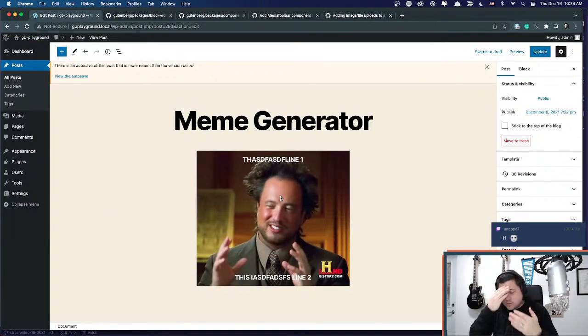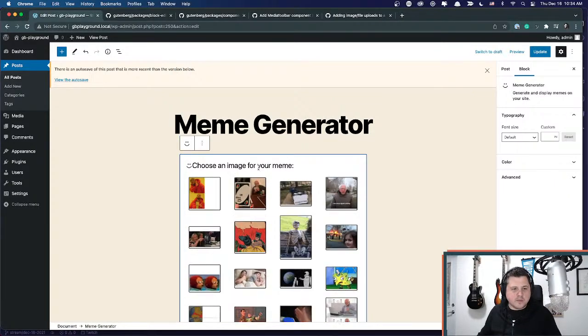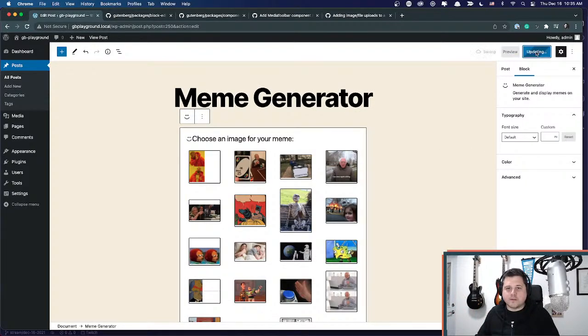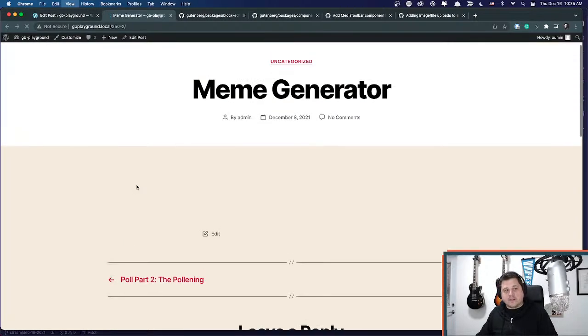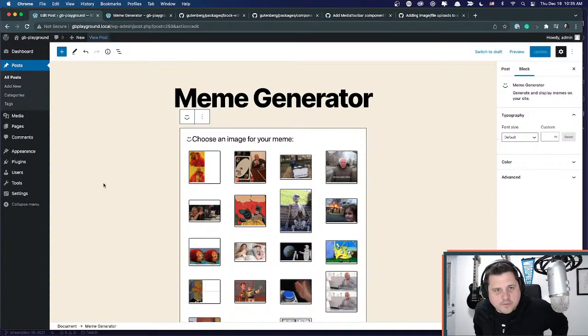So to do that, we need to do a couple of things. The process here is if we add a new meme generator, we get presented with this gigantic list of images that comes from the API that we had built up. But what if we had the ability to say, I'm going to pull something from the API, or I want to upload something myself? We can do that here, because this is kind of where we want this to happen, because we need an image for this block to render. Right now it's not rendering anything because there's nothing to render, right? So that's good. I was thinking of a couple of ways of doing this.